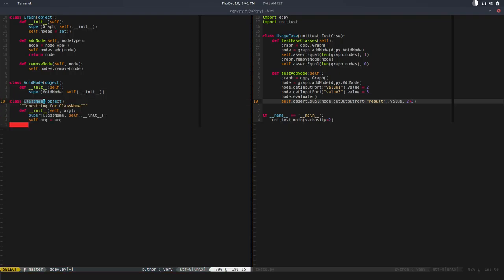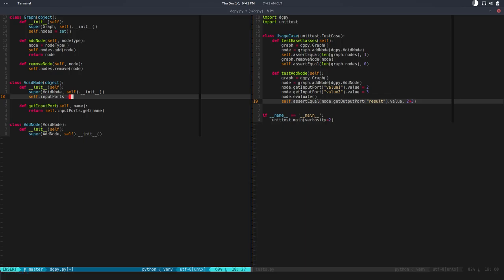So we need a class called add node, and the base class is void node, and we don't want a docstring, and we don't want arguments, and we don't want anything at the moment. So once we have the node, what else do we need? We need to get an input port, so I would do it right here. Get input port, and it's a method, and we pass a name, looks like. And this should return a port. So let's say self.input ports.get. We'll use a dictionary. I don't know, we can change this in the future. So it looks like the nodes need input ports.